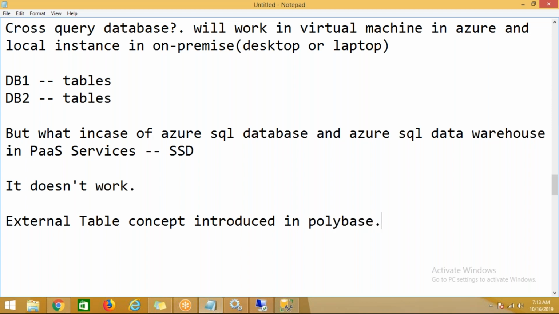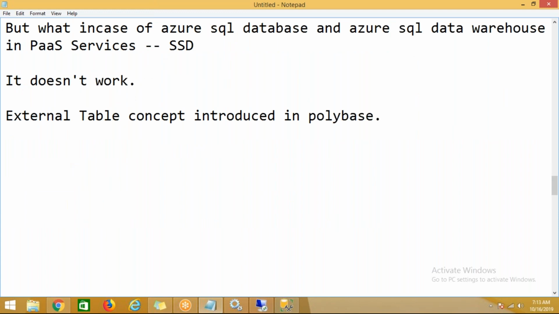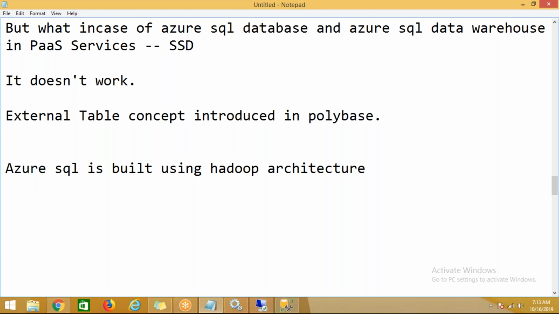This is a workaround. I'll show you the reason behind this: generally this Polybase, not Polybase, the entire SQL Azure is built using Hadoop architecture. What is the guarantee for this? Yesterday when creating Azure storage, I told you about block size. And when we are creating an external table of file system type, we need to declare what type it is. In that case, we'll declare it as Hadoop. Hadoop as a type, then only it will work. Don't worry about this. When we go to the practical, I'll show you where you need to declare Hadoop.